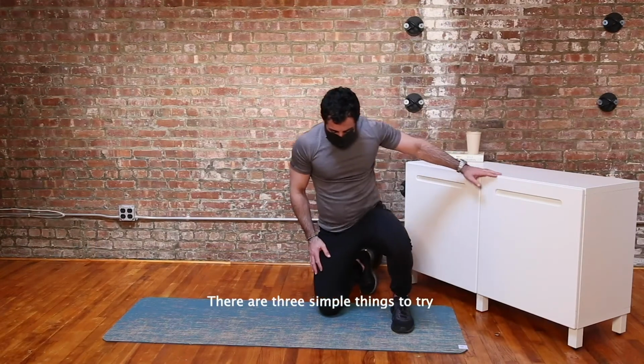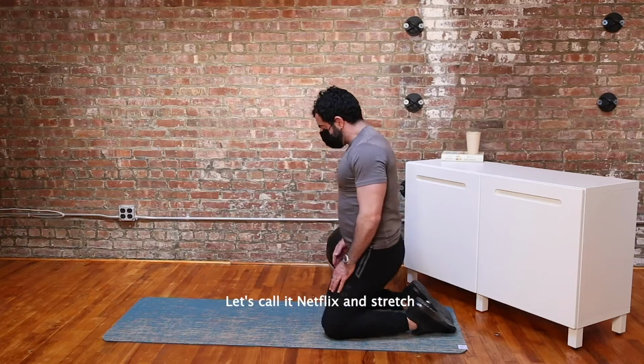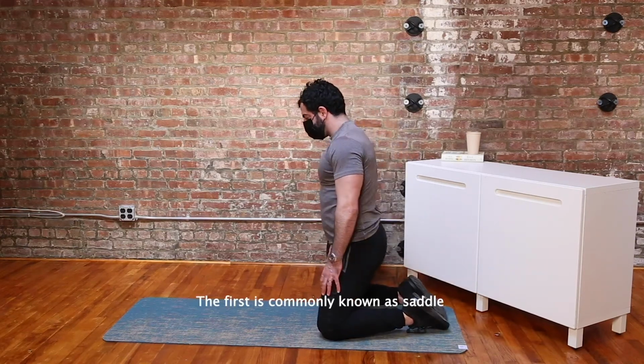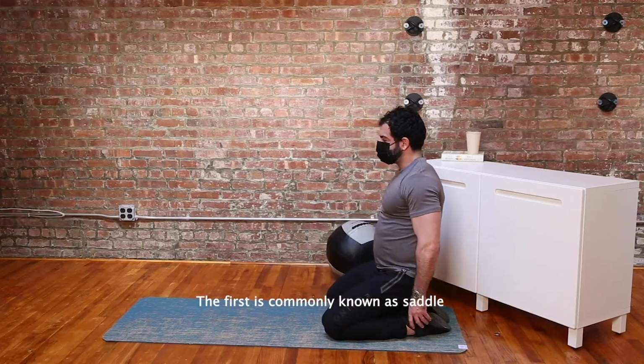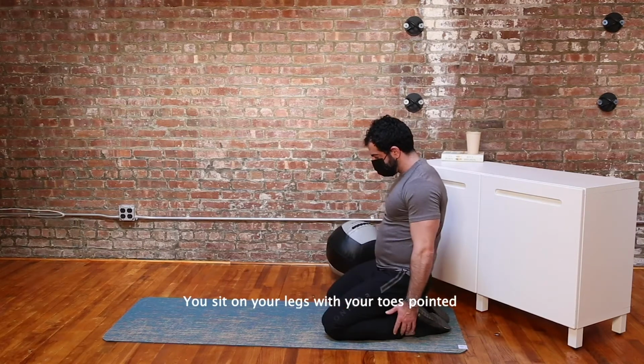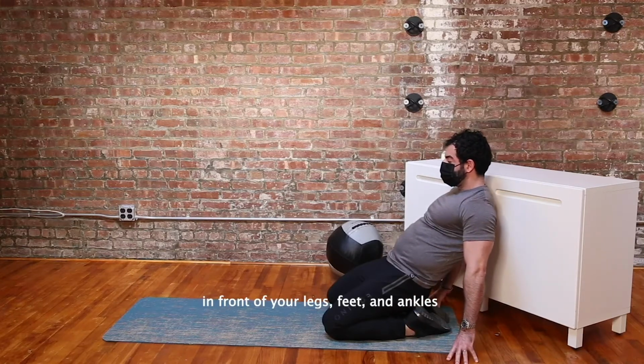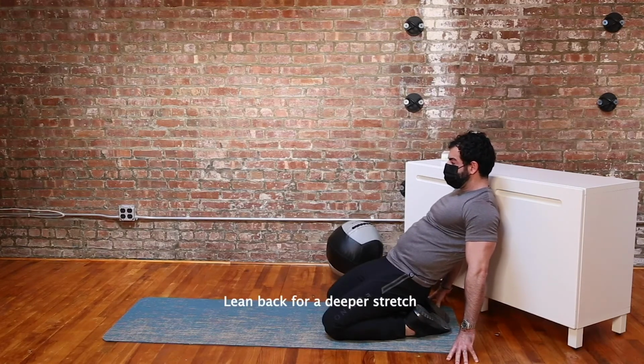Here are 3 simple things to try while chilling out in front of the television. Let's call it Netflix and stretch. The first is commonly known as saddle. You sit on your legs with your toes pointed. This can be intense and great for stretching the front of your legs, feet, and ankles. Lean back for a deeper stretch.